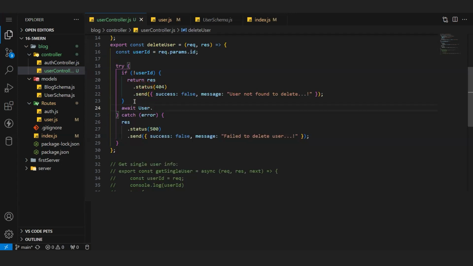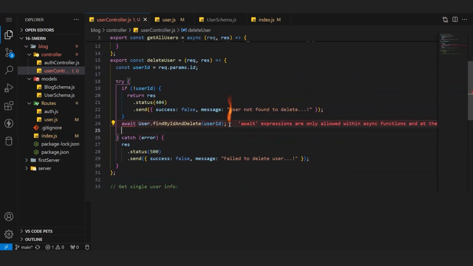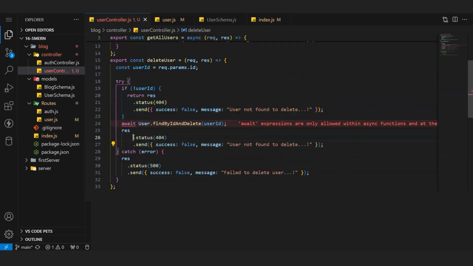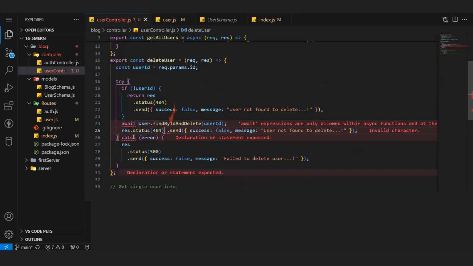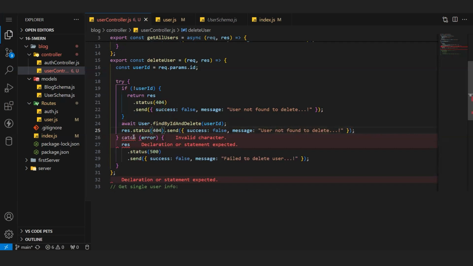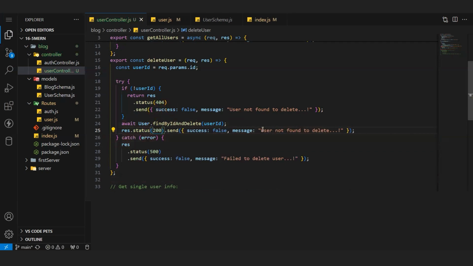Await user dot. If you want to delete something, we have a method, find by ID and delete. Next, same thing, you send the proper response. So response dot, we'll copy this one and paste it over here. This is 200 status.